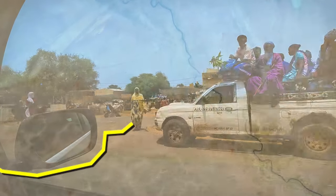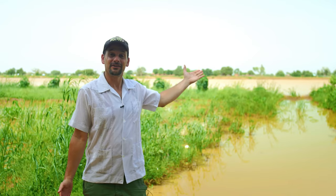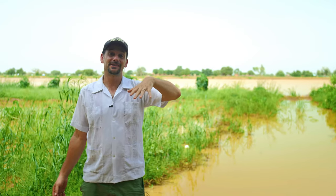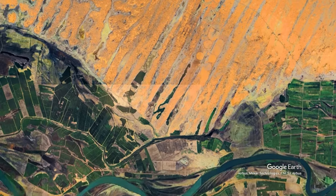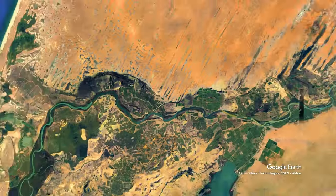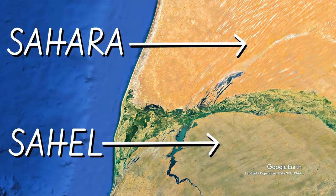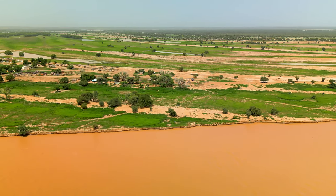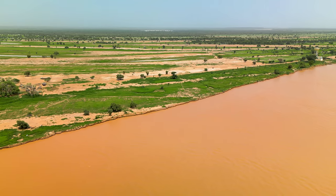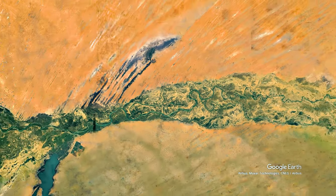We drove up to the point where it transitions to the Sahara Desert, which is the Senegal River. We are here at the Senegal River, which is the border between Senegal on this side and Mauritania on the other. When you look from space, you can actually see the lateral sand dunes of Mauritania where they hit the Senegal River. The Senegal River is really the divide between the Sahara and Sahel, and if this river zone is vegetated, it could represent the first line of defense of the Great Green Wall of Africa.